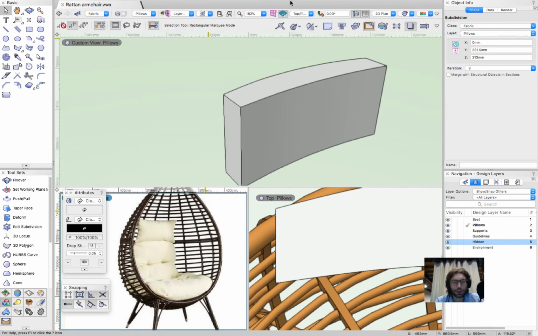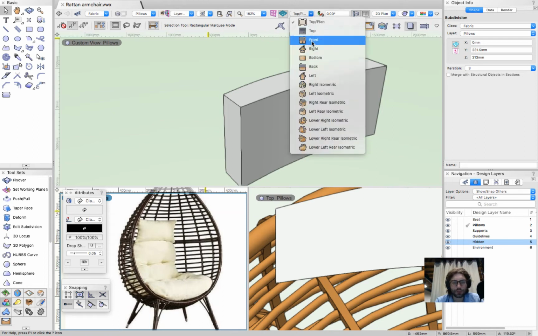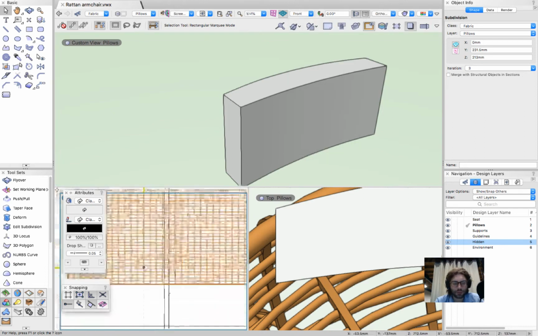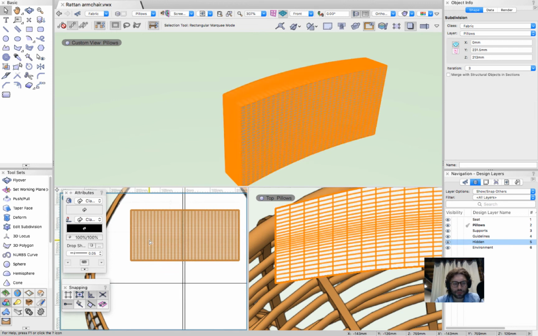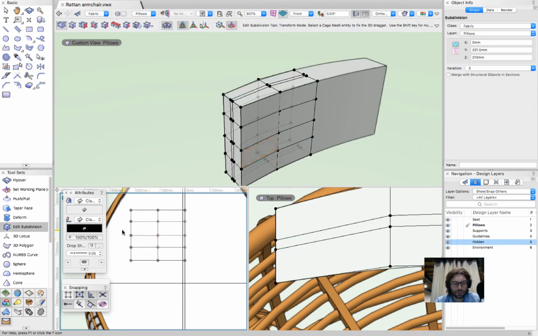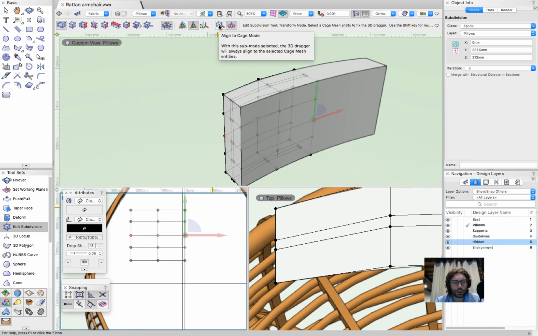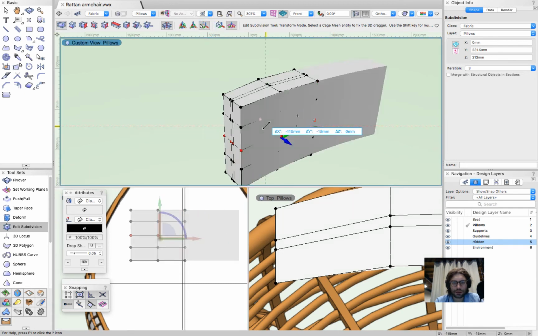This view will be set to front. Why don't we use scaling? But before, we need to reposition the center of the gizmo.